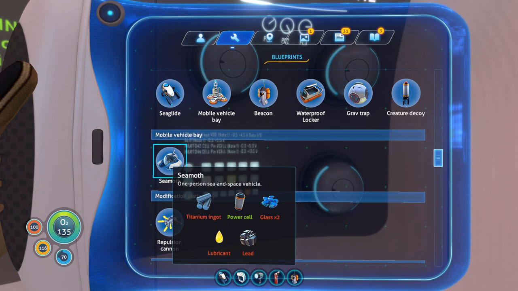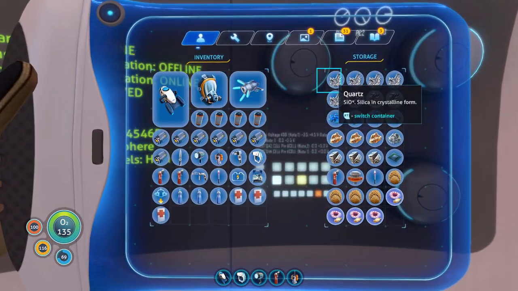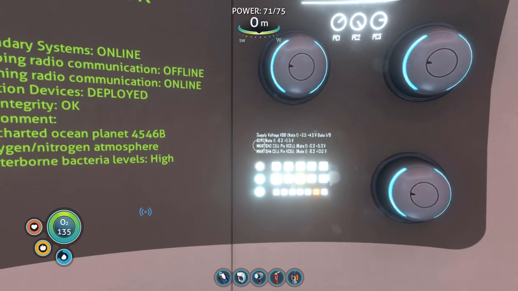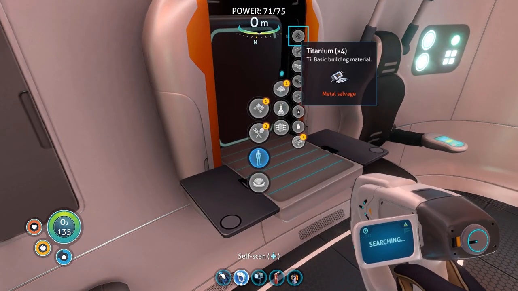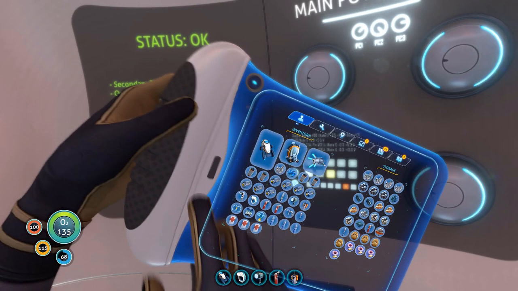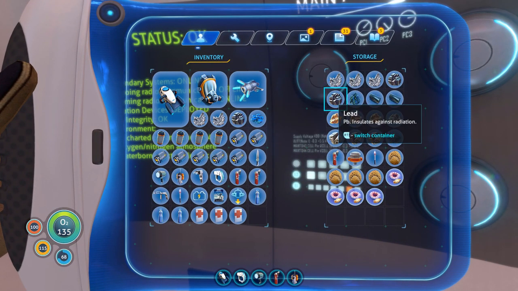Okay, two glass, one lead, one lubricant, one titanium ingot. You've got most of those things. Let's see what of these things we have laying around. Here's one glass, but we can make another. It's just one quartz to make a glass, right? I think so. Maybe two? Nope, it must be more. Two. Okay, that's easy enough. Let's just get these components together. We'll take another quartz, and we'll take a lead, because we needed one lead.